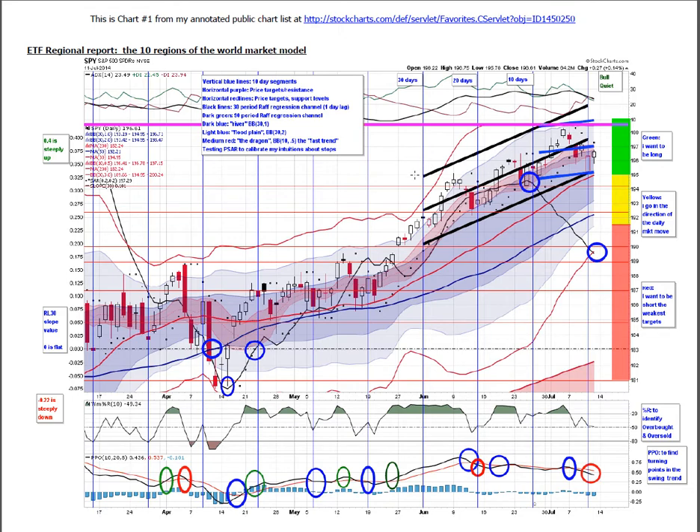This is the market health check. The vertical blue lines represent 10, 20, and 30 days worth of look back. The horizontal red lines reflect price levels that were once resistance and are now acting as support. The dark blue shaded area is the river — that's the 30-period Bollinger Band plus or minus one. The lighter blue shaded area is the flood plain, 30-period Bollinger Band plus or minus two. The outer red envelope is the plus or minus three Bollinger Band. The pink shaded area is the dragon — an accelerated river — a 10-period Bollinger Band plus or minus 2.5. It's six times more adaptive than the river, and it's starting to roll over a little bit here.